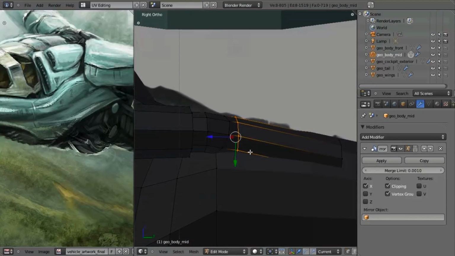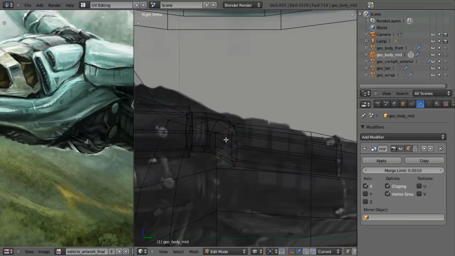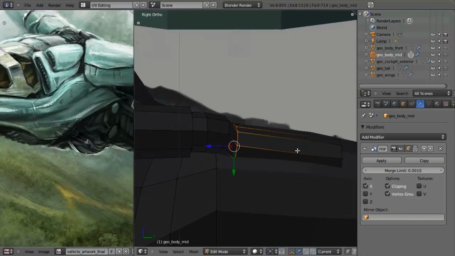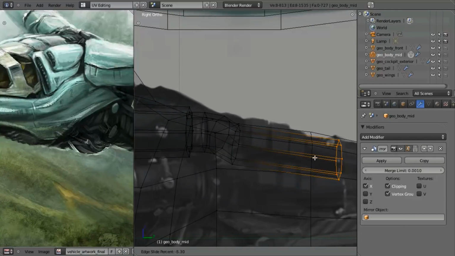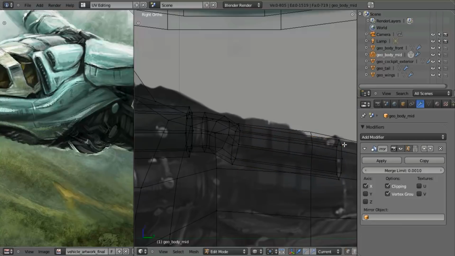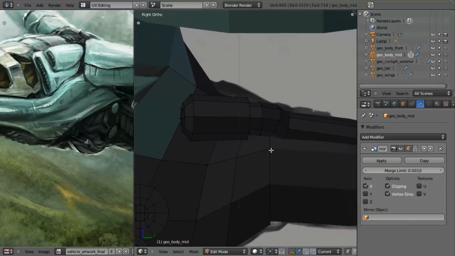And there was a little trick that I just did. By hitting Control R, if I want these two loops to be exactly aligned, but since this one's in here, if I were to cut one in the middle, it would no longer be completely aligned. I can just hit Control R, add a loop, scroll it all the way down to one end or the other, whichever one I want to line up, left click, and then I can just move that away, and it'll be exactly the same as that other one in there.